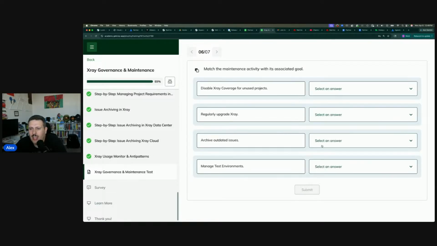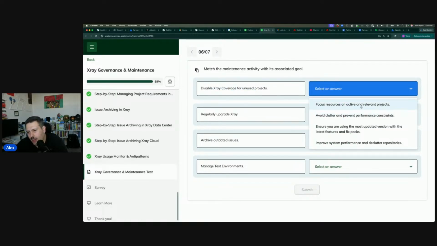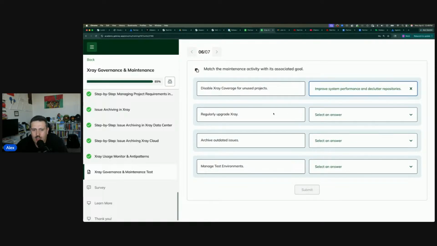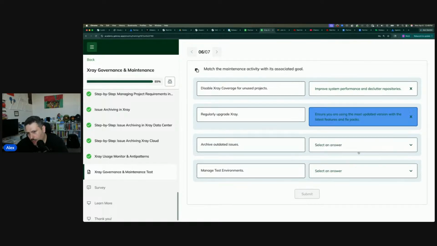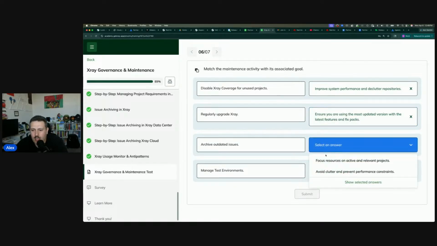This one I'm probably not going to get right. All right, match the maintenance activity. So disable Xray coverage for unused projects. Ooh, focuses on resources, avoid clutter. Let's go with that. Regularly update. Yeah, that one's for sure. Archive outdated issues.